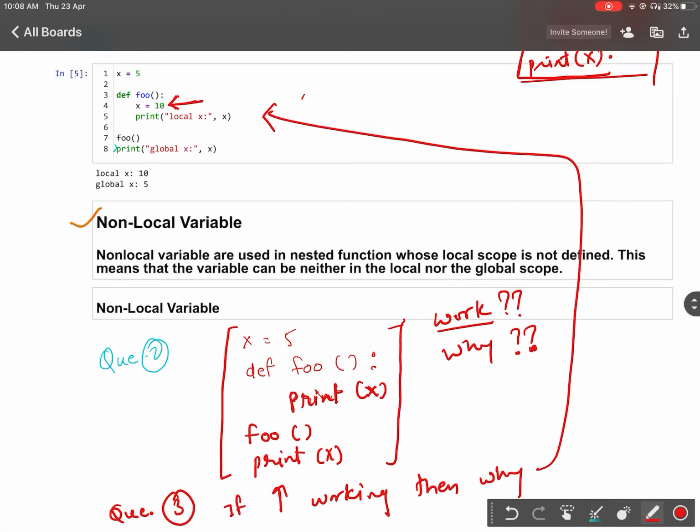Because you can see, if x is accessible from this function, you can print it, then why can you not change it?